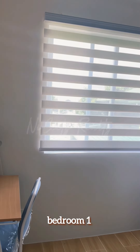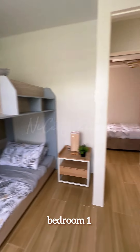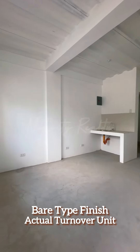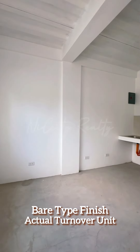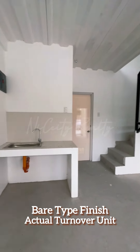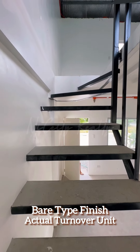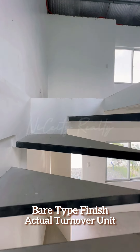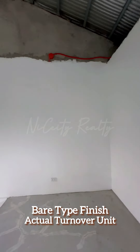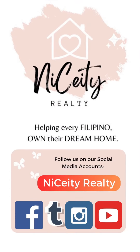First and foremost, it's affordable and gives you freedom as to specifications and materials as long as your budget permits. Second, you have complete control over the design and customization from the beginning, which means you can design your exact dream home and create something unique and special that fits your needs perfectly. We have plenty of pegs on Pinterest and home design pages for more ideas. With all that, you may just find the bare-type unit could be just what you need.